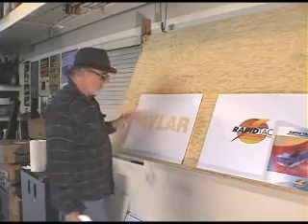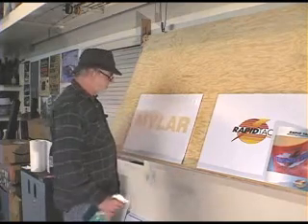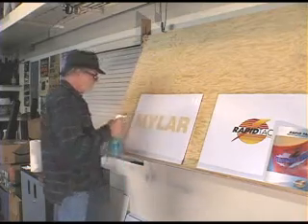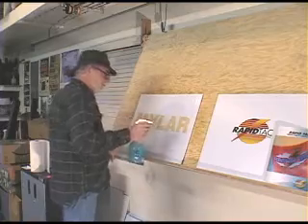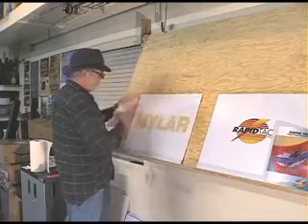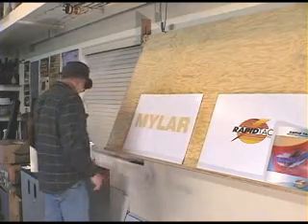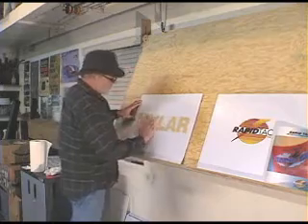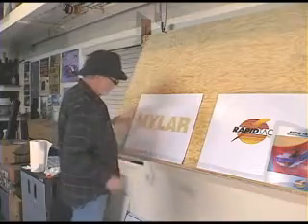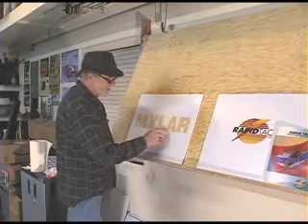If you're doing this, you wait 90 seconds after you've squeegeed it. Then you spray the transfer tape — which is mid-tack, by the way — with the application fluid you've chosen. Here we're using RapidTAC2 with Mylar. Wait 90 seconds before you get it wet. I like to keep the top side, especially on a vertical surface, kind of dry — I don't want that liquid creeping back down under my vinyl. I want all the liquid out from under the vinyl. It's already puckering up, which tells me it's penetrating and it's going to release some of the adhesive pull.